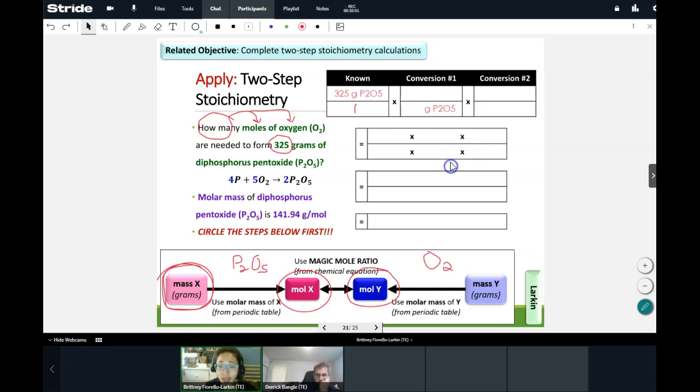And what goes on top? Again, before I can get to moles of a new chemical, I first need moles of the same chemical. So give me the new units with the same chemical. What are we solving for in the middle step? Middle step right there. New units, same chemical. Yes, I see Landon. I see Micah coming in with it. So we're solving for the new units, which is moles, but still the same chemical, so still diphosphorous pentoxide. Smiley face emojis, everyone, if that makes sense. Again, you cannot change to a new chemical until you're first into moles of the same chemical.